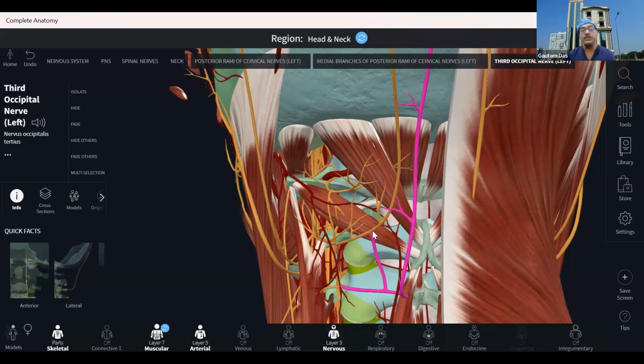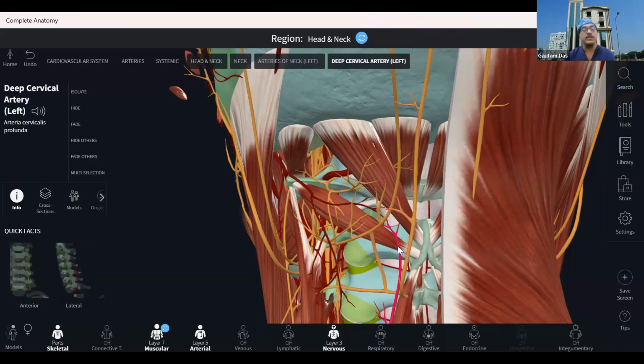And in between these two muscles, these two nerves, there will be one artery pulsating. You'll be able to see that. That is the continuation of the deep cervical artery. So if we hold the probe in this axis, we'll be able to see these two nerves on either side, and there will be the pulsating blood vessel, that is your deep cervical artery. So this area is very, very important.